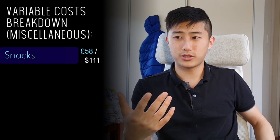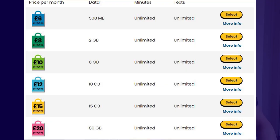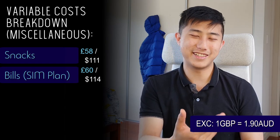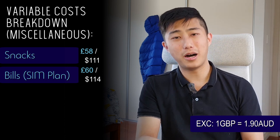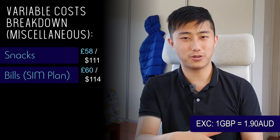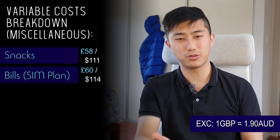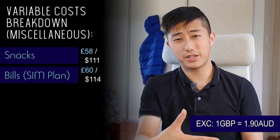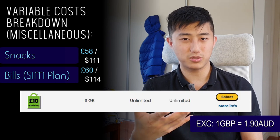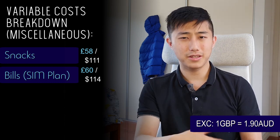For my phone service I used GiffGaff, which was about £10 each month for six gigabytes of data - not too bad for London. In fact, you don't need much data because on the tube you have no service at all, which means you can only listen to downloaded music or podcasts. You could even get away with a two-gigabyte plan since you mainly need data for Google Maps when traveling around.